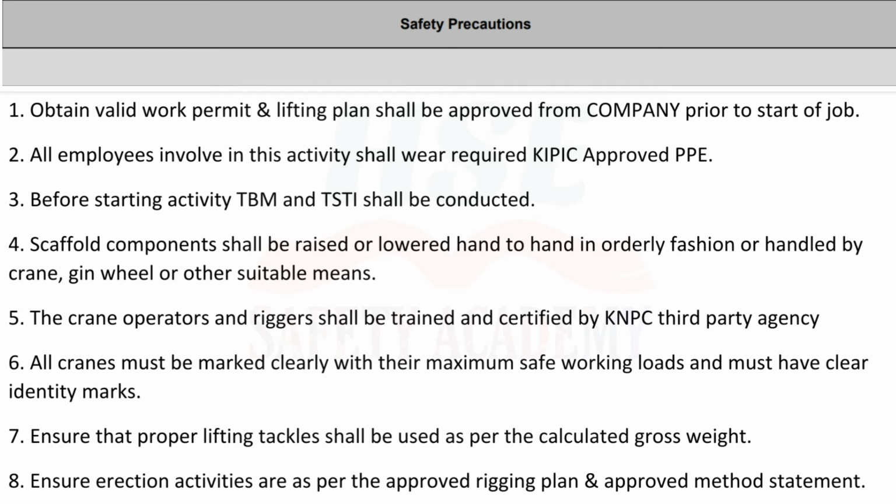5. The crane operators and riggers shall be trained and certified by KNPC third-party agency. 6. All cranes must be marked clearly with their maximum safe working loads and must have clear identity marks. 7. Ensure that proper lifting tackles shall be used as per the calculated gross weight. 8. Ensure erection activities are as per the approved rigging plan and approved method statement.